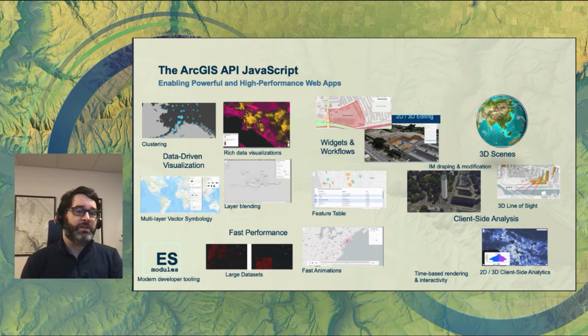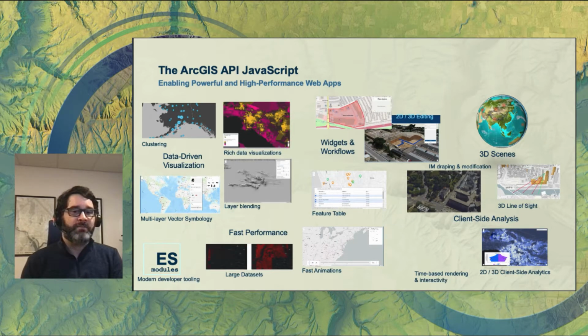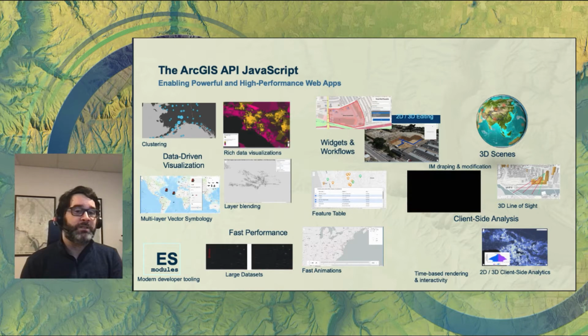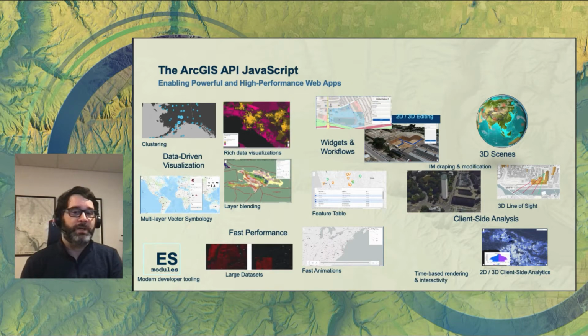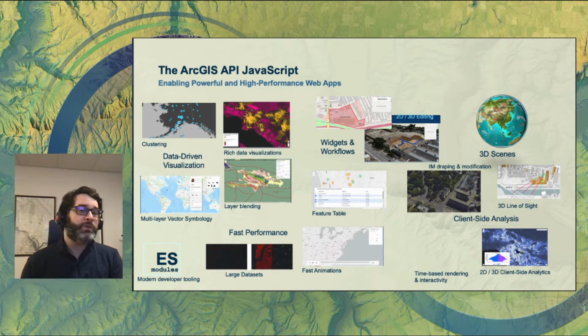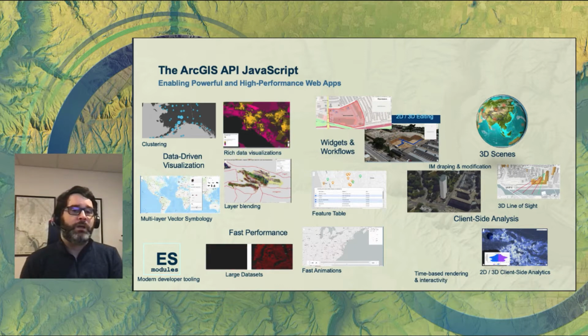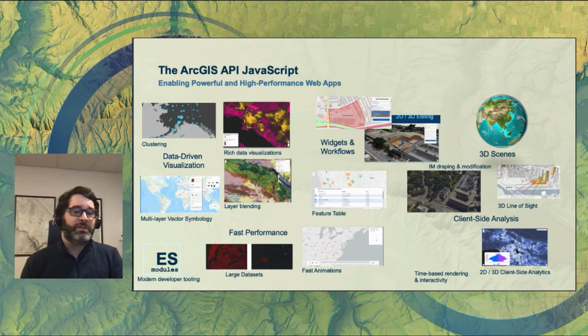The most recent additions to the API have been extensive, including 2D clustering with labels, the blending of multiple layers together that produce new, interesting ways to see patterns in the data, optimizing performance for displaying datasets, both large and small, and since you're working with the actual features, you can build very interactive applications using the API's client-side analysis capabilities in both 2D and 3D. New 3D analysis tools, including 3D line of sight, a large collection of customizable widgets, and the inclusion of JavaScript modules for seamless integration in modern frameworks and developer tooling. This has been a frequent request that the API team is excited to deliver.